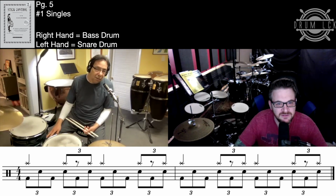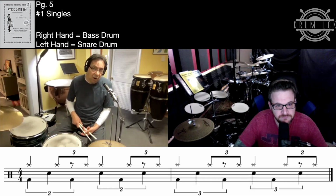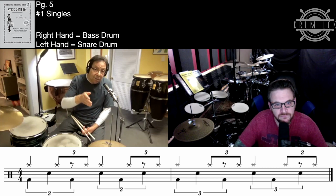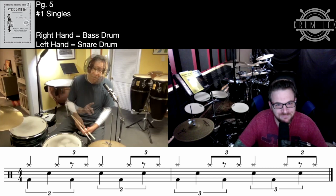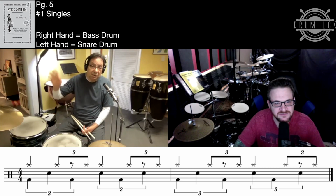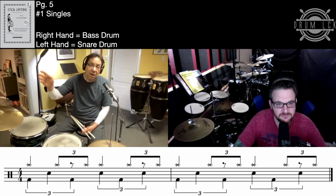Cool. And thank you. And the third way is quarter note triplets. Now, quarter note triplets, if you don't know, are every other eighth note triplet, because two eighth note triplets equal a quarter triplet. So instead of one and two and three and four, it's one and two and three and four and one and so on. Again, it's the same pattern. So bass drum, snare drum, bass drum, snare drum, bass drum, snare drum.